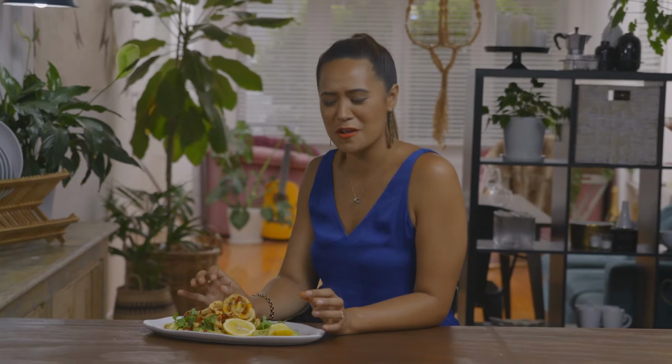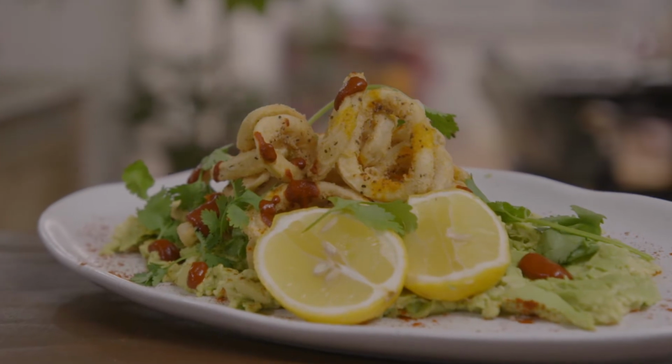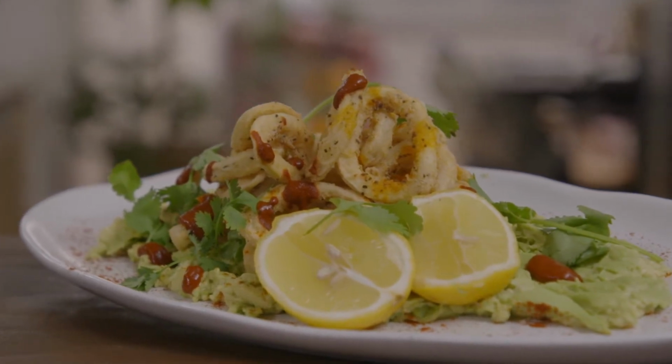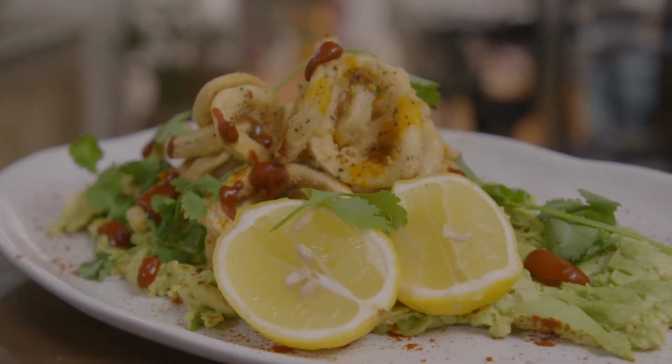Te kaku hoki. Crunchy. 10 out of 10 for me. Yum. Woo! Kaitaia fire. Definitely adding a kick. Definitely taste the lemon pepper. My mother always said you should never speak with your mouth full, but damn, that is so good. I can't hold back. A vibrant and fun dish for your friends and whānau to enjoy.